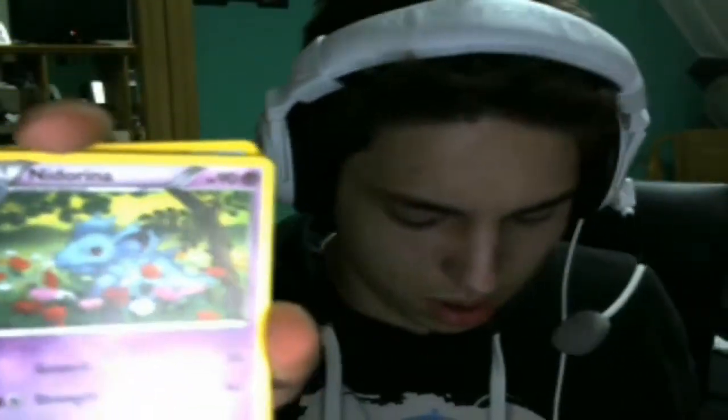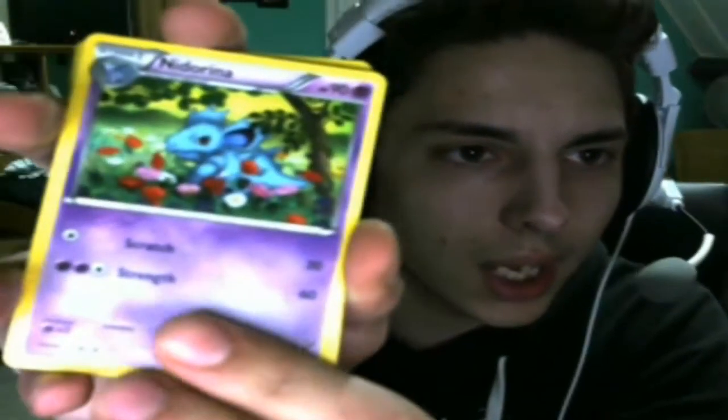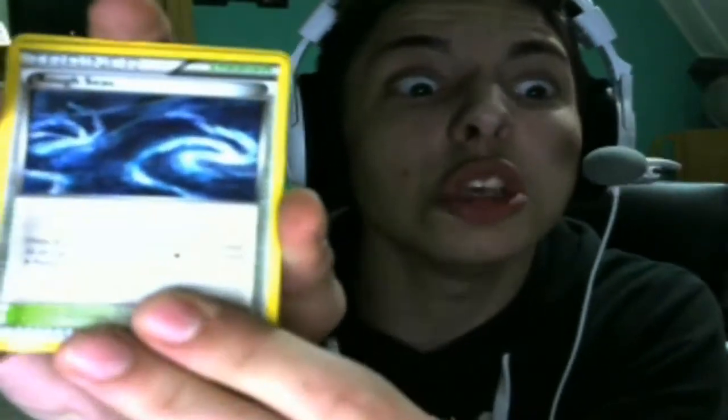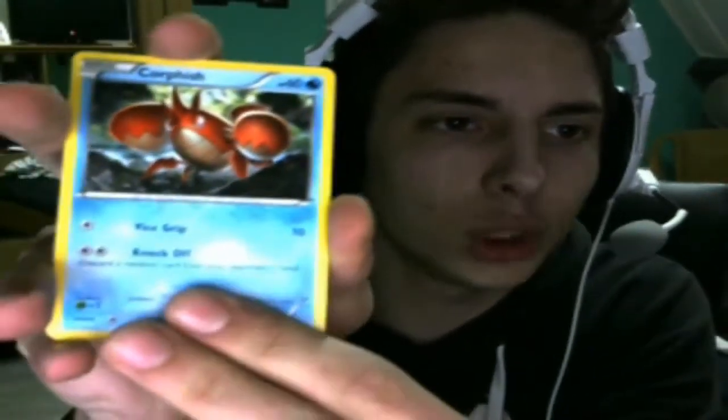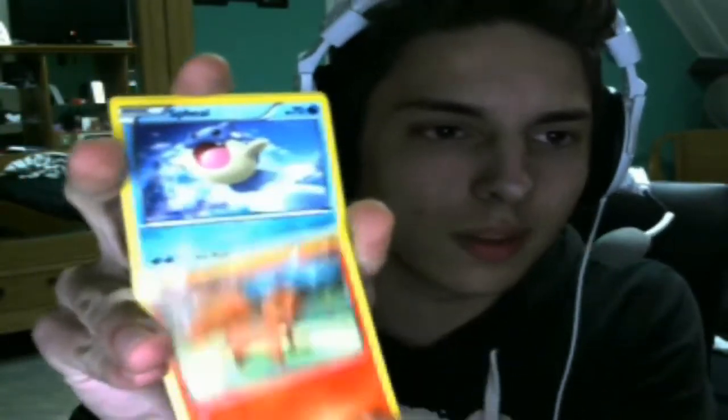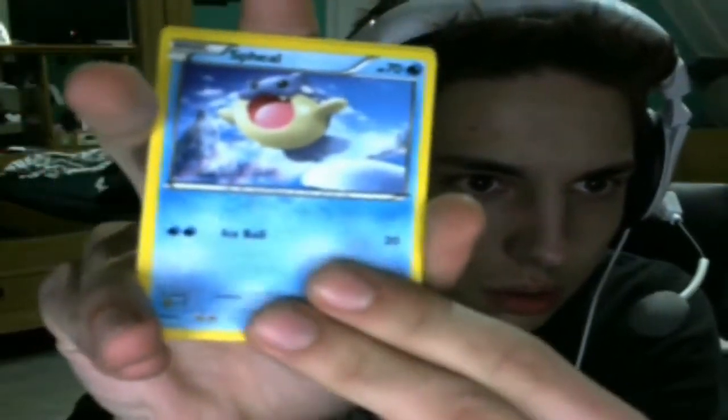Does it want to kind of focus? So we have a weakness policy. Let me put that there. Then we have Marill, a Rough Seas, Corphish. A horsey. Aww, a Trapinch. Vulpix. Spheal. Then our reverse holo in the pack is a Grovyle, and our rare in the pack is a Grillion.